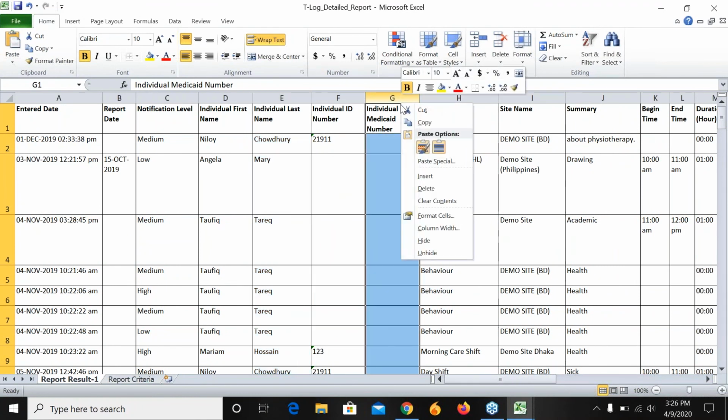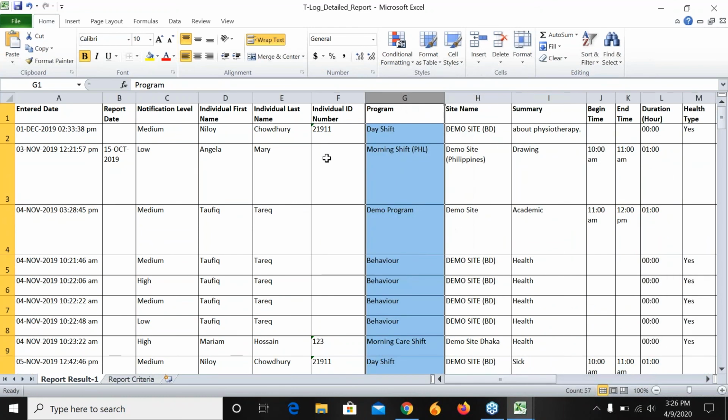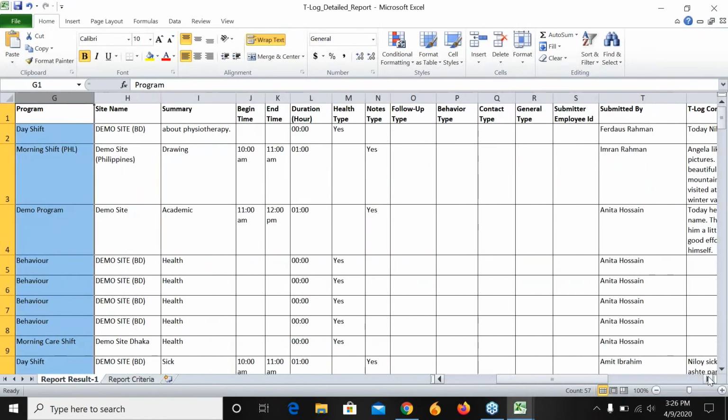We can also delete this individual medicated number column. We can also delete the columns which we don't need.